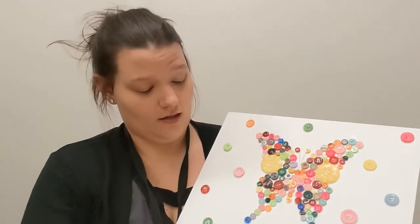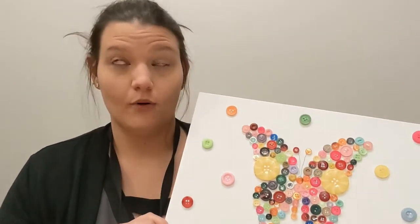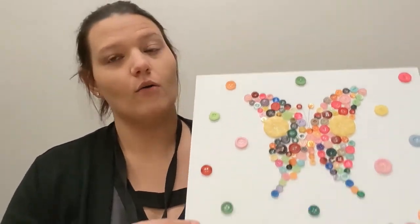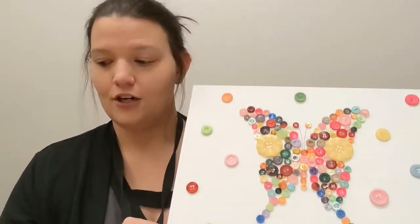I will also be using a canvas to glue my buttons on. However, I have used cardstock before and that really works well too. Regular paper, not so much, because once all the buttons get glued on, it gets kind of weighted down and heavy. So I would recommend cardstock or canvas if you have it. That way you can frame it and make a nice picture.